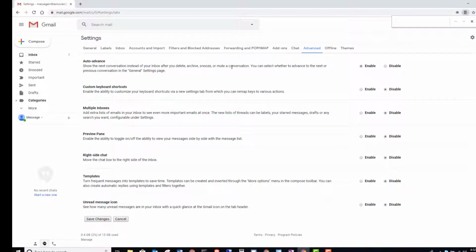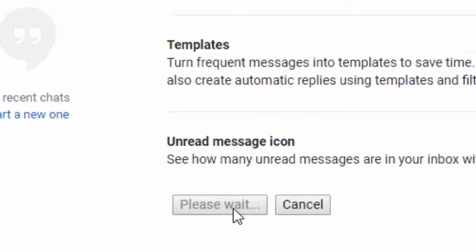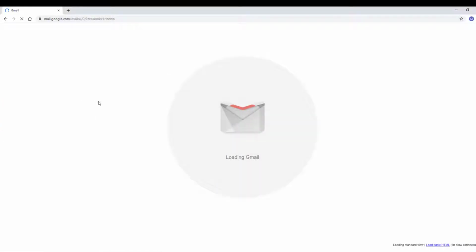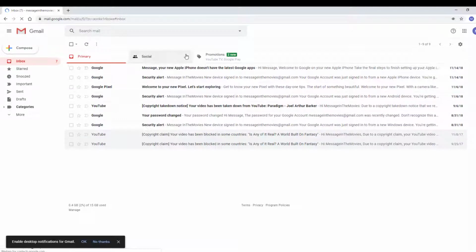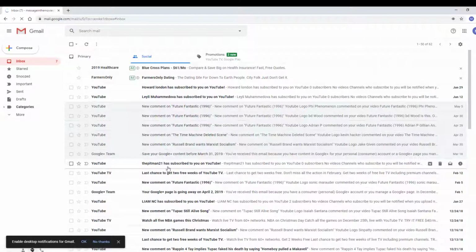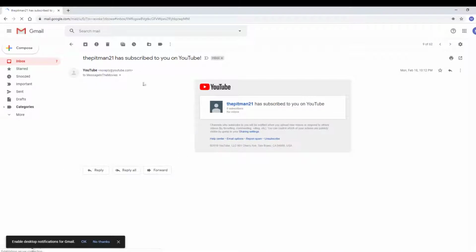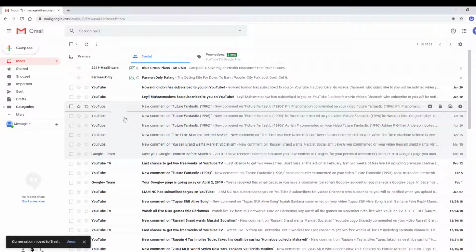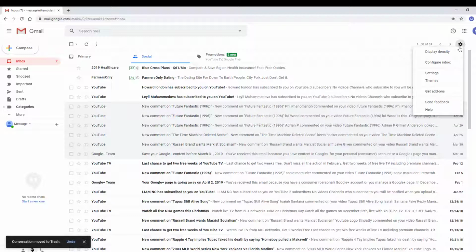So I guess once we activate that, I'm going to save the change, and then we can test it. Go here, let's look at one of these. So I'm going to delete this. Let's see what it does. It still took me to the inbox. So I guess there's a second setting that I have to switch now.